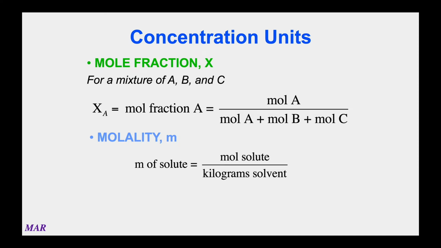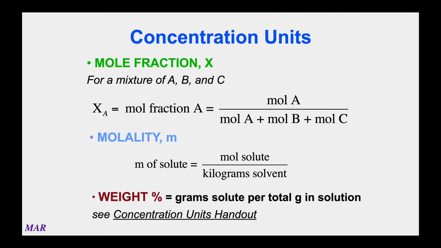Molarity is moles of solute over liters of solution. So 2 differences between molality and molarity. The top part of both of them is actually the same, but in the denominator, the bottom, molality has the kilograms of solvent, the mass, if you will, of a solvent. Molarity has liters of solution, the volume of solution instead of the mass of the solvent.